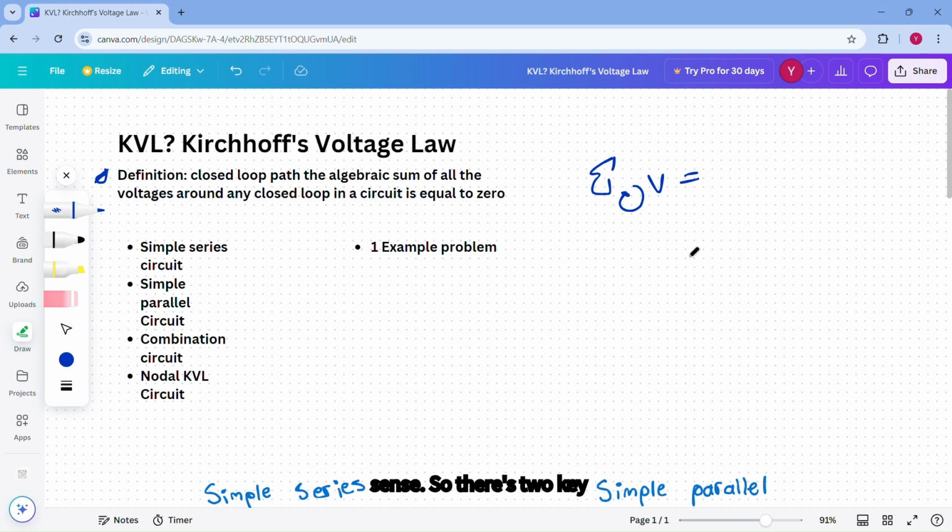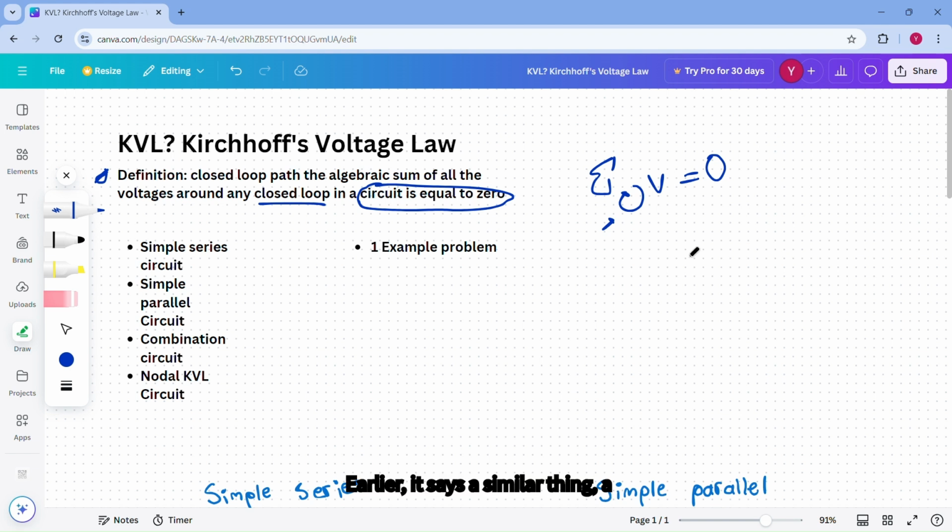So there's two key things I want to focus on first, and then we can work backwards. So I'm going to actually start at the end of this sentence. And a circuit is equal to 0. And saying any closed loop in a circuit is equal to 0. This is one of the largest things in this rule for us. So right here on the side, I just have a loop symbol, and then I have our voltages. And all of that is going to equal 0, okay?